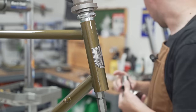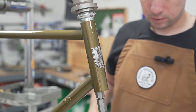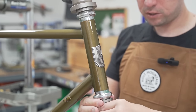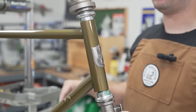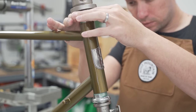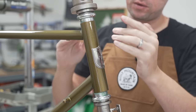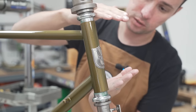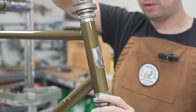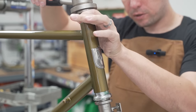That's because I don't feel like they need it. I faced and chased frames from other companies in my past, as well as vintage ones where I felt that they needed it. Basically, when you face it, you're removing this uppermost layer of paint and metal so that the bearings sit parallel to each other. Because if they're askew, you're going to have binding, and the bearings are going to be compromised in a much shorter period of time.